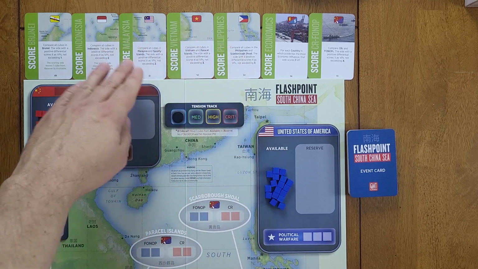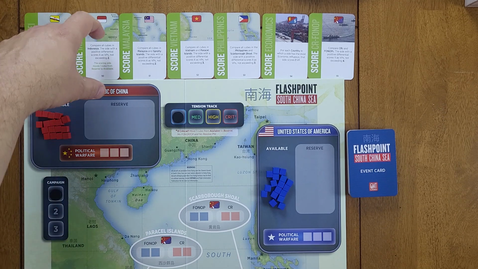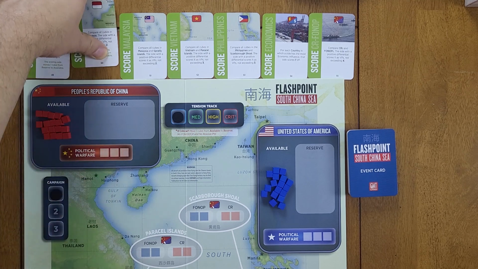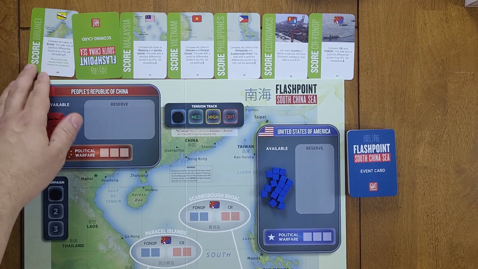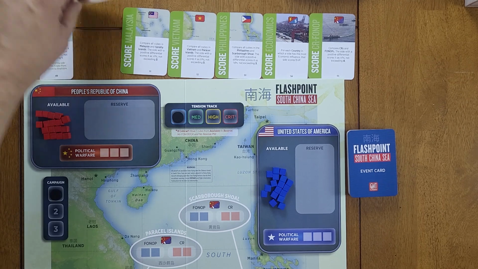And then each of these 5 countries will also score you points if you can control them, and you control them basically by locking them up through political warfare, and you can see that here. So you put some of your cubes into these 3 boxes, and that enables you to lock up a territory where you have the advantage. And then this card would get flipped, like this. And that would indicate that it is not in play anymore. And then at the end of the campaign, you reset all the cards back.